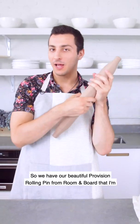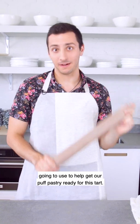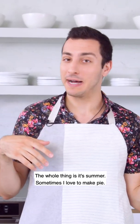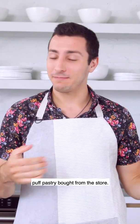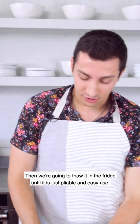We have our beautiful Provision rolling pin from Bourbon Board that I'm going to use to help get our puff pastry ready for this tart. The whole thing is, it's summer. Sometimes I love to make pie dough, sometimes I don't want to make anything. So this is a great thing that you could just keep in your freezer. Puff pastry bought from the store, then we're gonna thaw it in the fridge until it is just pliable and easy to use.